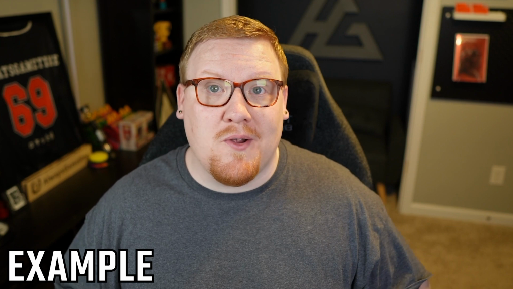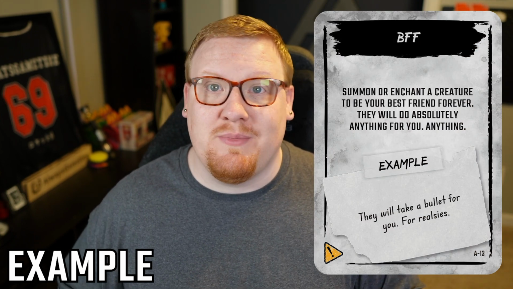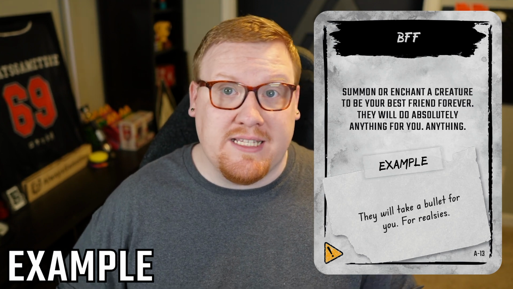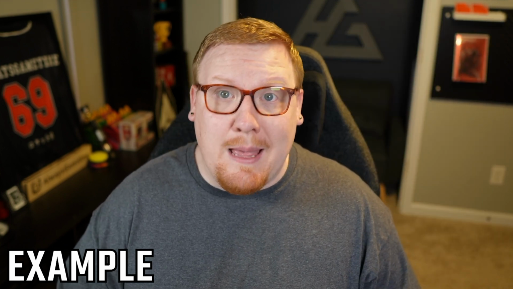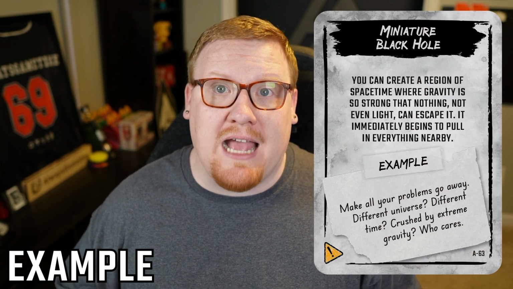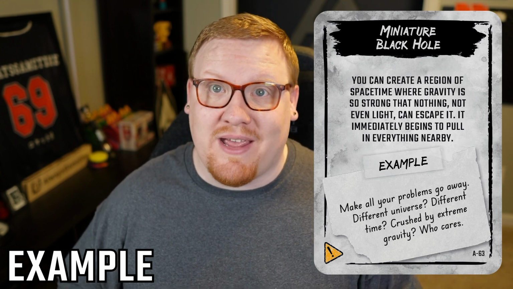The ex-carnival worker plays the ability BFF, which summons or enchants a creature to be your best friend forever. Recognition floods over their long-lost friend's ghostly face, changing their soul-stealing grasp into a big hug. The TV show host happens to absolutely hate spiders, so in a panic, they create a miniature black hole to indiscriminately suck in everything nearby, including the spiders. Now it's time to move to Phase 3, the vote. A lot has happened so far in the story.